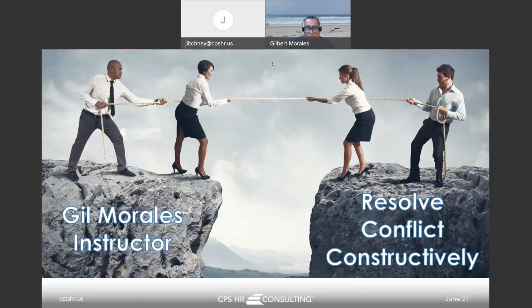We're going to go over this particular class here, or this is like a little appetizer for you, if you will: resolving conflict constructively. Every one of us has some form of conflict that we experience, either in our personal or in our professional lives, and we look at venues or strategies by which we resolve that conflict. I'm going to give you just a simple 3-step methodology on which we look at conflict, some of the different components that are behind conflict, the main emotional drive with conflict, the objectives, and some of the verbiage that we can utilize.